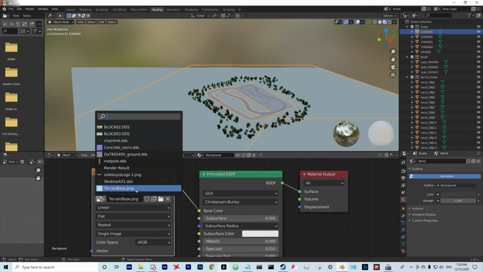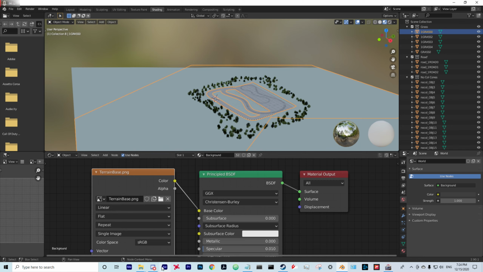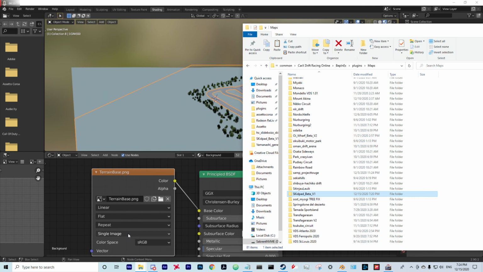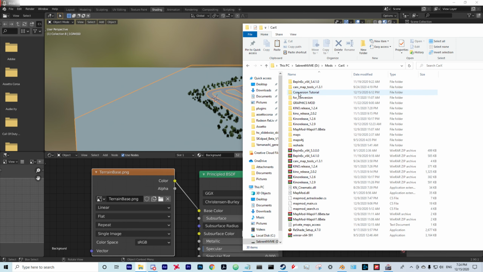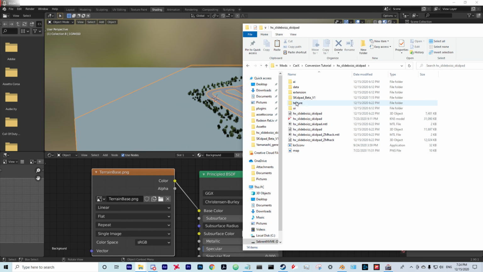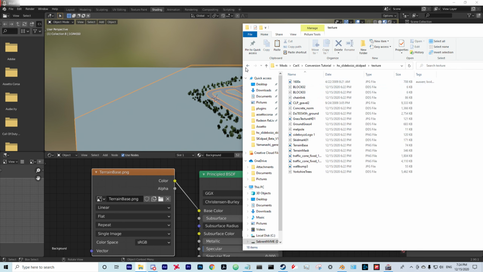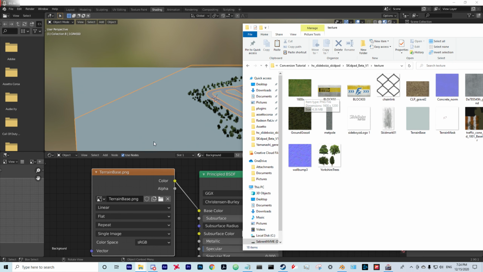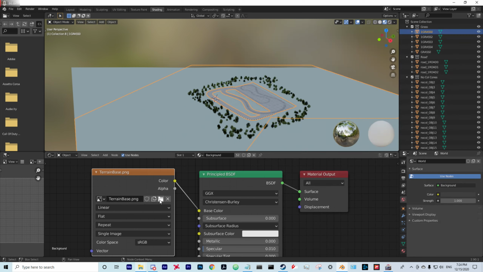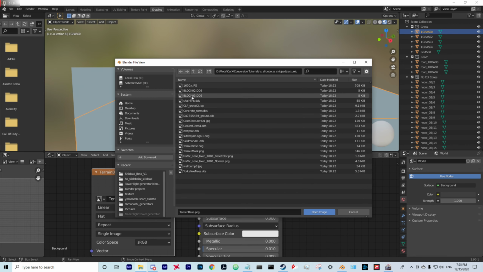We don't want to use that PNG. Let's take a look at what textures it comes with. So let's go back to our working directory. So there is a grass texture in here. They are 1600. So if I go into the node editor, I can actually go and find that texture.